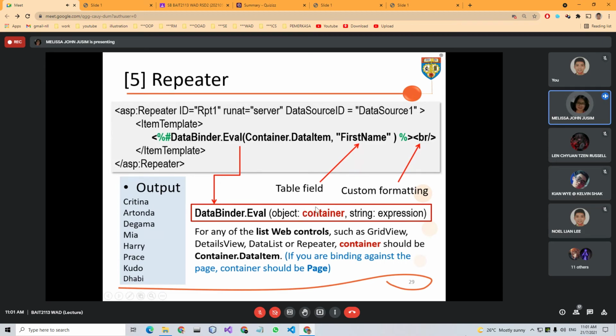Our container should be data item. But if you bind against page, then the container should be page. But for our web controls, it should be Container.DataItem. And the second one is, let me go to the next slide.